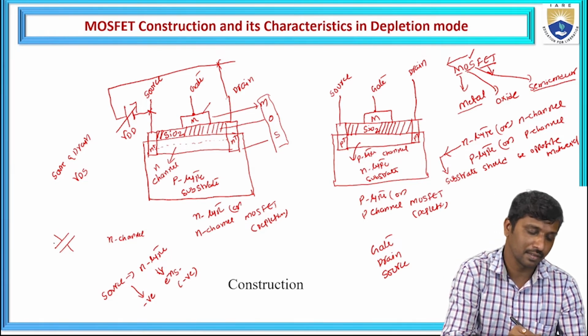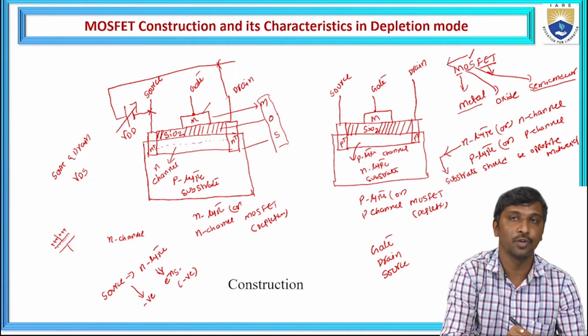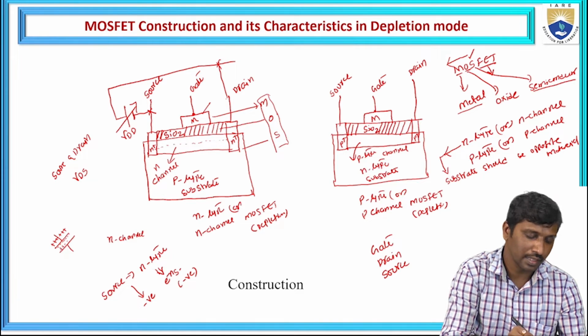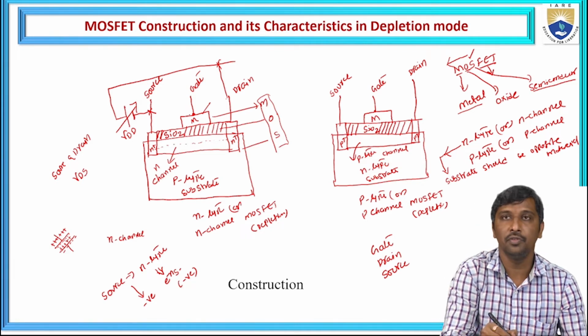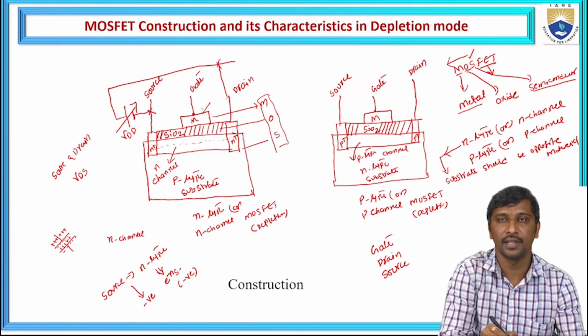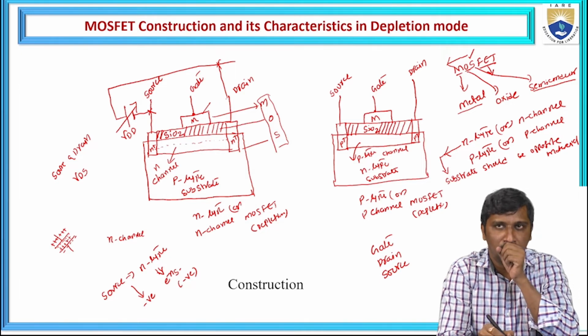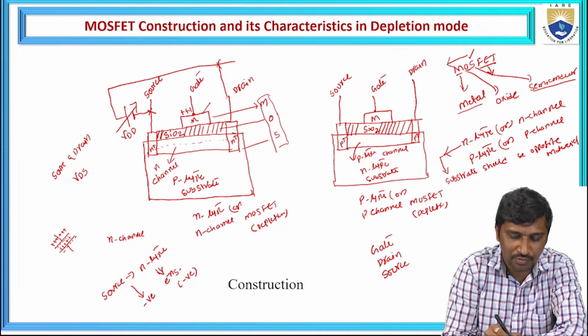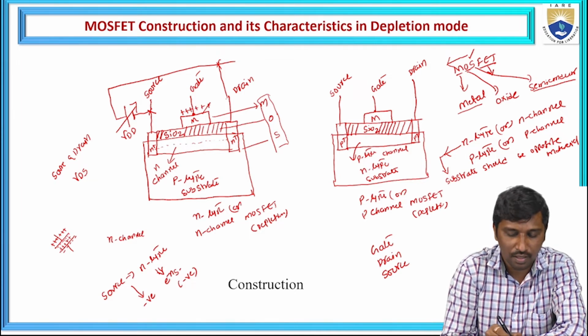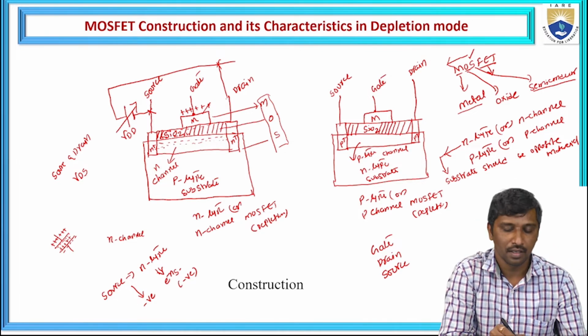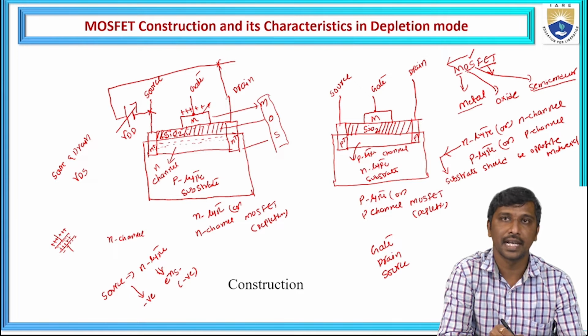For a capacitor, if you apply positive charge to one plate, the other plate produces a negative charge. Suppose you apply a forward biasing voltage to the gate. Then the gate is positive, and the second plate generates a negative charge, so a negative charge is generated across the channel.